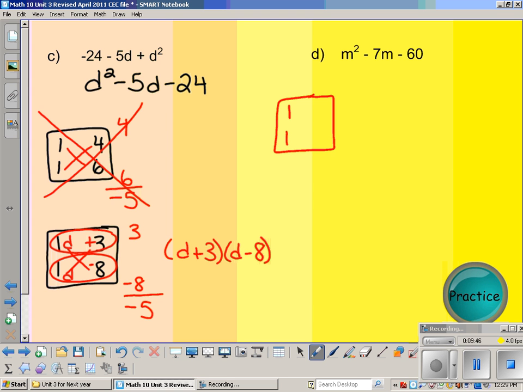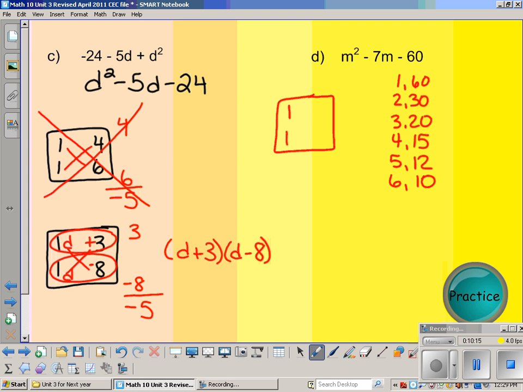Maybe if we want to try our two that are closest together, we may not get the value right off the bat. For a large number like this, you might want to write some of the possibilities out. We've got 1 and 60, 2 and 30, 3 and 20, 4 and 15, 5 and 12, 6 and 10, and that is it. So if we were to try the two that are closest together, 6 and 10, some of you might already recognize that's not going to work. Save yourself some time if you can visualize them in your head. That is just not going to give us -7.